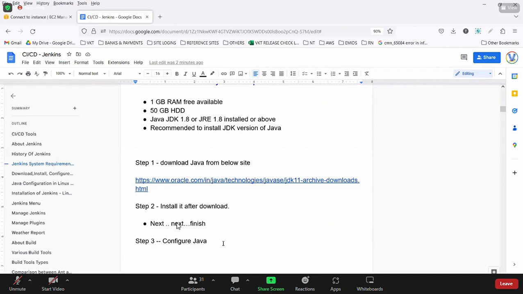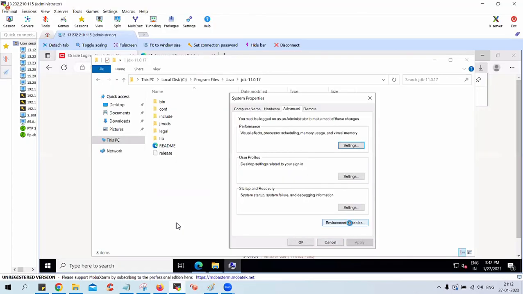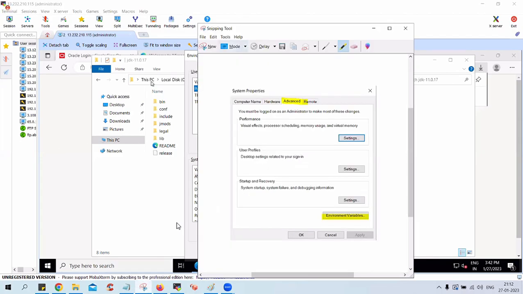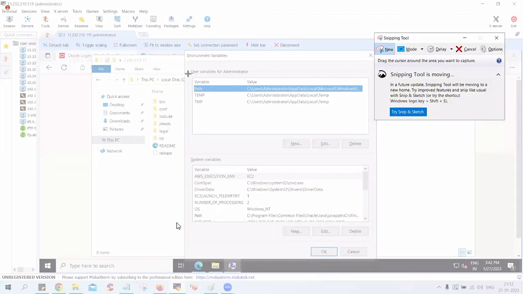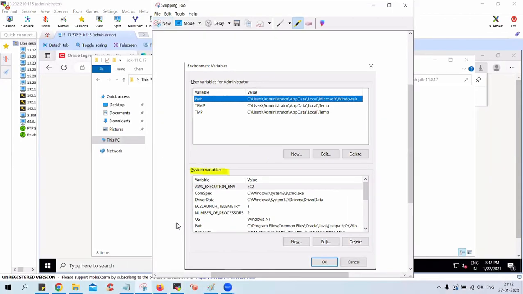So I'm just putting this screenshots. Then go there, click on environment variables, and this is where you'll get. Again, what you need to do is, you have to make sure that you focus on system variables here and then click on new button. Okay, so that is what you need to do.